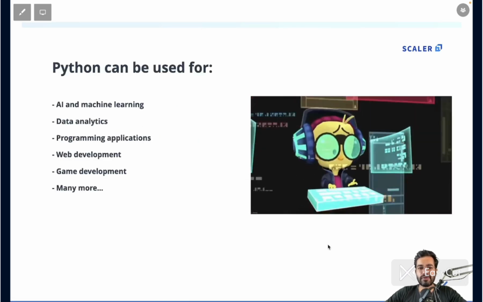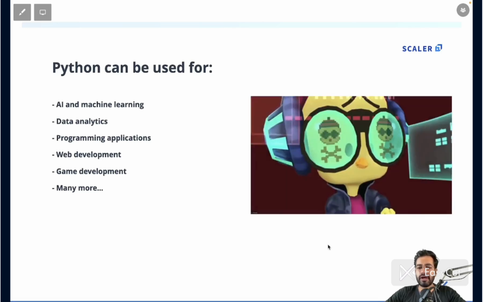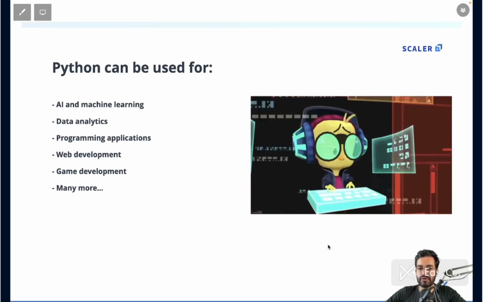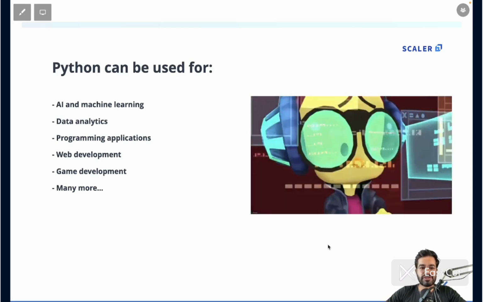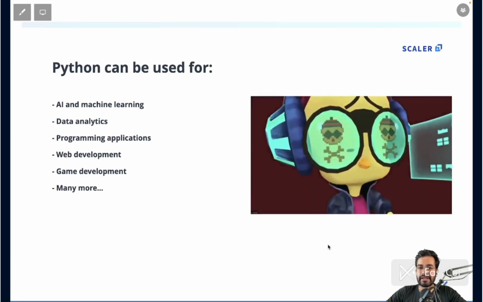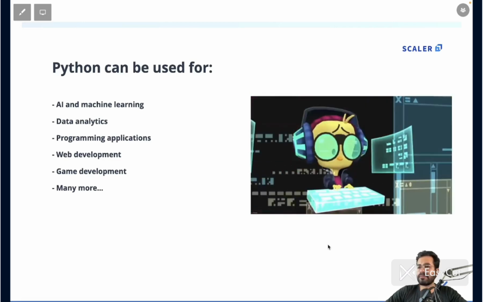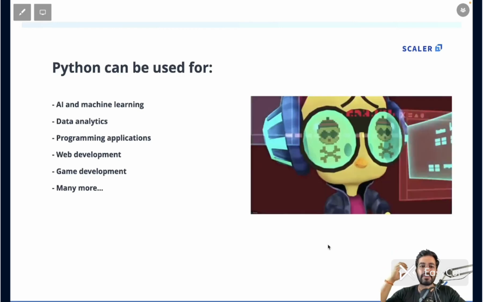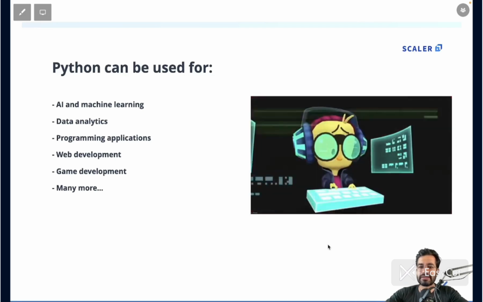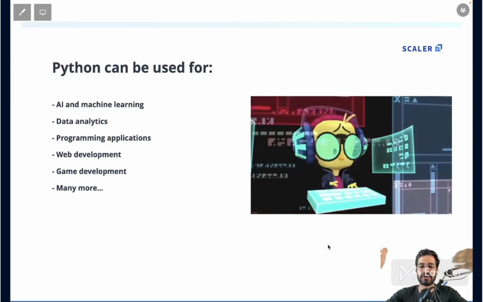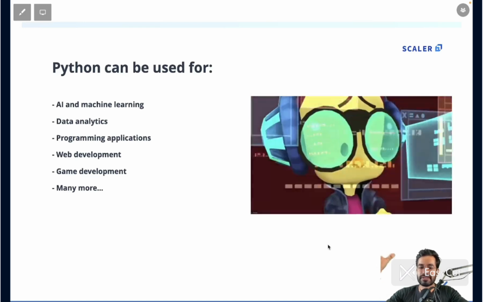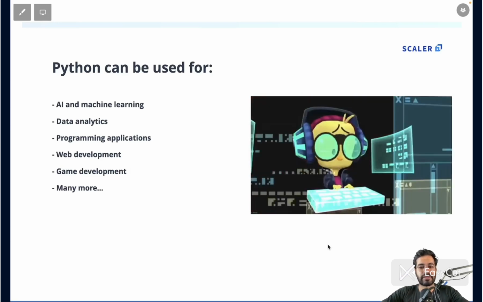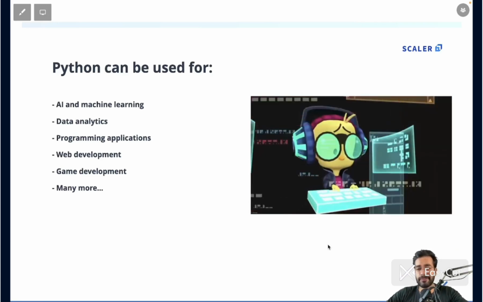Okay, so what can Python be used for, or what are all the careers which get open to you after learning Python? Basically, using Python, you can do artificial intelligence and machine learning as well. Maybe you can become a machine learning engineer. Apart from that, it is being used in data analytics as well. What is data analytics? Let us say there are some elections going on, and there are certain trends and certain data upon which you can guess who the next candidate is going to be, or who is going to win that election. Based upon that data, you can carry out the information. Maybe you can collect the information from that data. That is known as data analytics, getting useful information out of cluttered data.